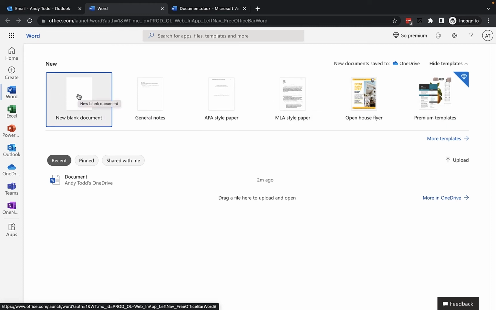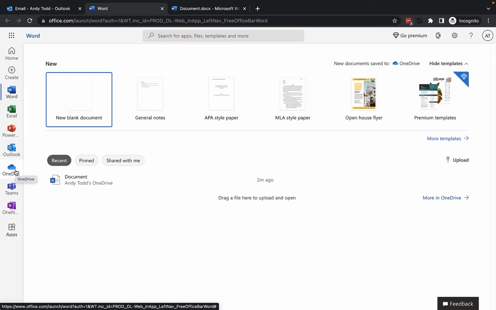Now, the biggest difference between working on the desktop versions compared to the web app versions that we're working on here is that for the desktop versions, you don't have to have an internet connection. You can just basically work on your document offline. With these web apps, all of your documents are stored by default on your associated OneDrive cloud storage account, which every user of these Microsoft accounts for Outlook, Hotmail and Live will get access to. Of course, if you're a free user, you'll be limited in how much storage you have, but for storing things like Word documents or Excel files, for example, they're so small in terms of file size, you'll be able to store lots and lots of them.